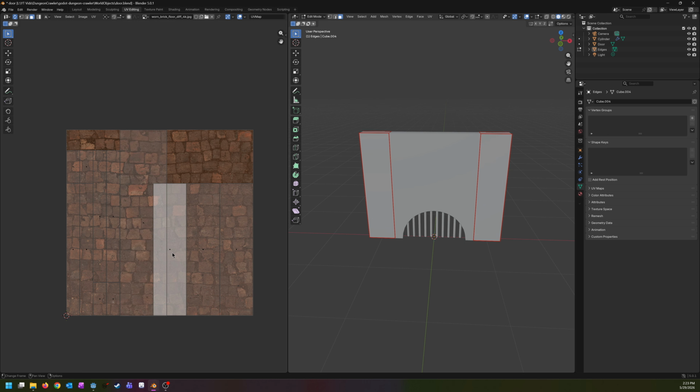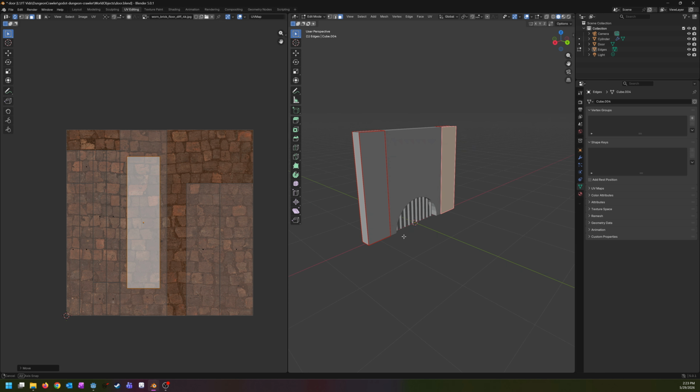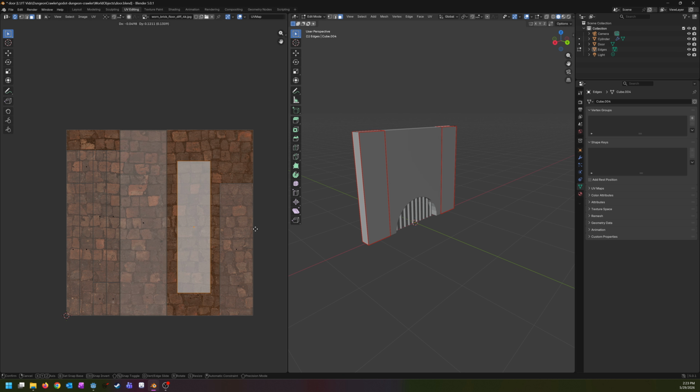And this one, I'm going to just put it in the same spot. So which one is that? This one is on the other side. Yeah, so these will not be quite exact mirror images, but off from each other. And this one I can put here and scale it up.